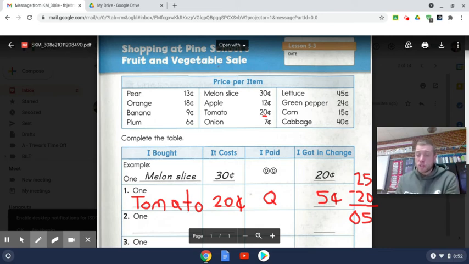But long story short, if you went shopping even today or tomorrow with your family and you had some money, a lot of times you don't have the exact amount. If something costs you, let's say you go to the store and you buy something for $1.07, sometimes you might not have 7 cents, but you might have $2, so you overpay, and then they give you money back, okay? So do your best with this. Have fun picking out your items.